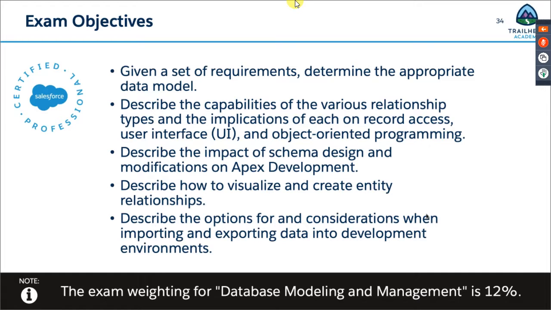How does your data model affect the user interface, your record access, and your programming, basically? Describe the impact of schema design and modifications in Apex development.